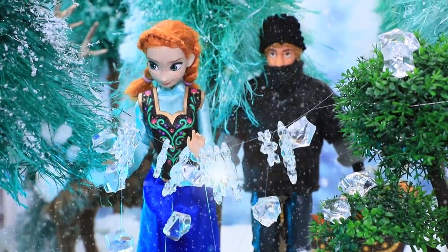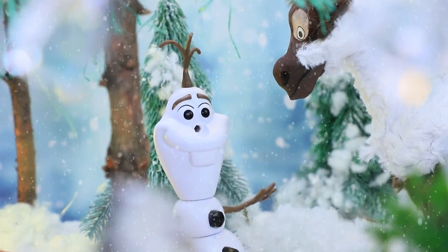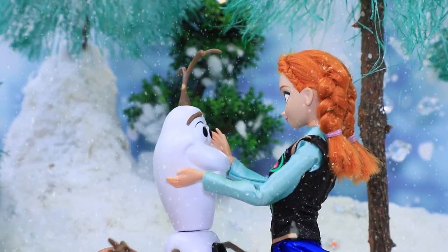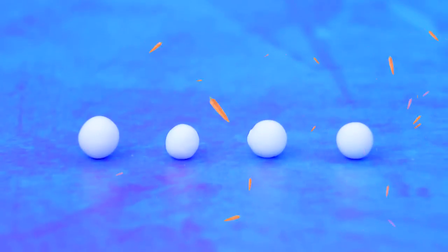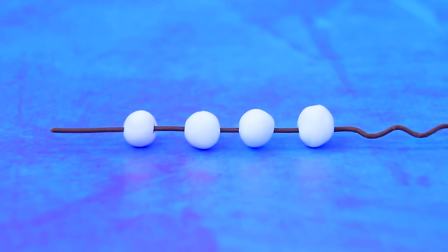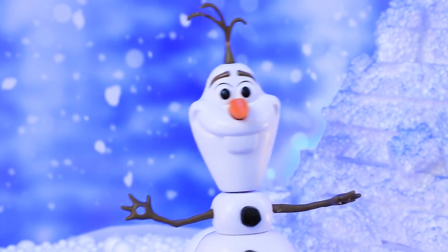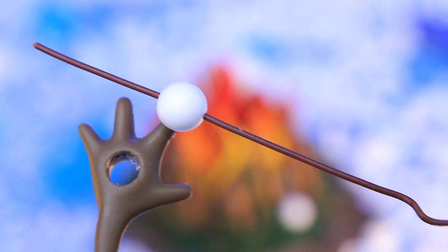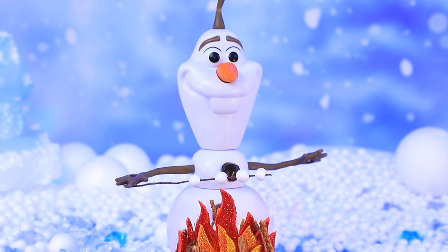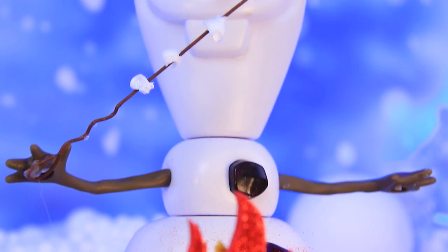Who could have left this ice garland here? The deer managed to sniff out something unusual — a carrot! Olaf friend! Where did your nose go? Here — I knew I had this carrot for a reason! Put snowballs on a bent wire. What a weird dish — who came up with this recipe? Olaf also went searching for Elsa. He was so tired of waiting and he got hungry too! I'm so hungry but there's only snow around me! Maybe I should try to cook it — it's gonna be tasty! Olaf put some snowballs on a string to get a crispy crust, but the snowman wasn't expecting the snow to melt so quickly! Oh, I'm hungry again!